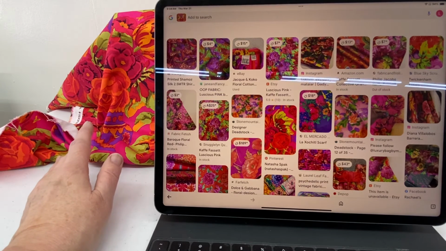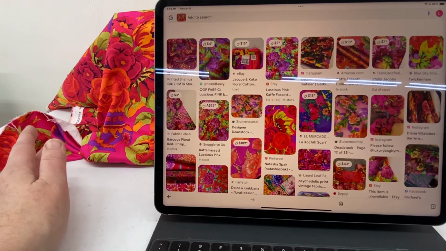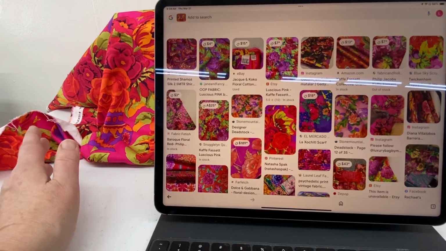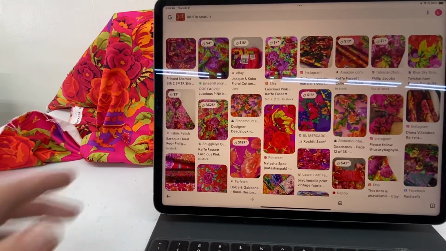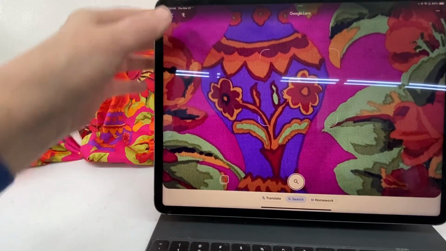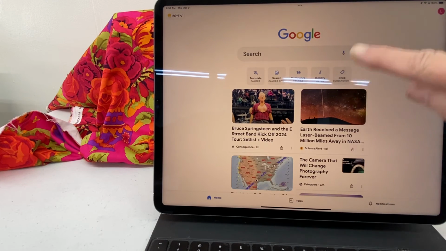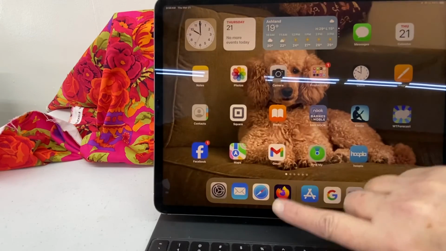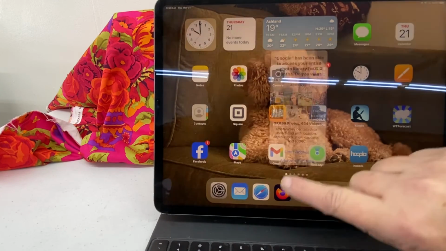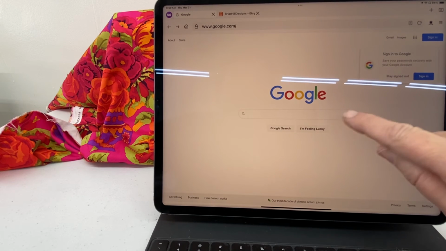And it's a great way to find fabrics that you have no idea where to get them, but you want to get them. Maybe you don't even know the name of the fabric because you don't have a selvage or something like that. So anyway, here, let's just go back and go back and go like that. So if you have the Google and it has a little camera here, you're doing great. Now, what is this? I'm not sure. That is Google. And see now here, this Google, there it is.